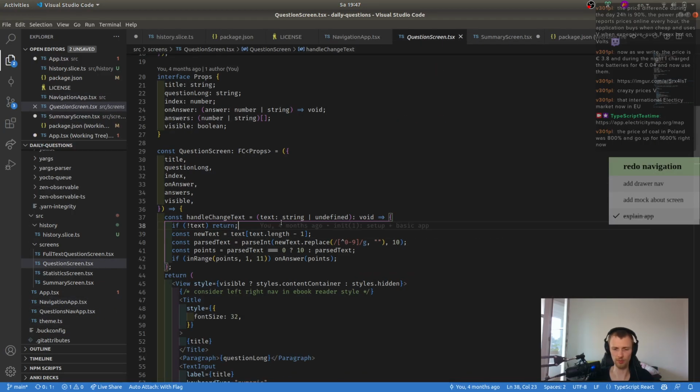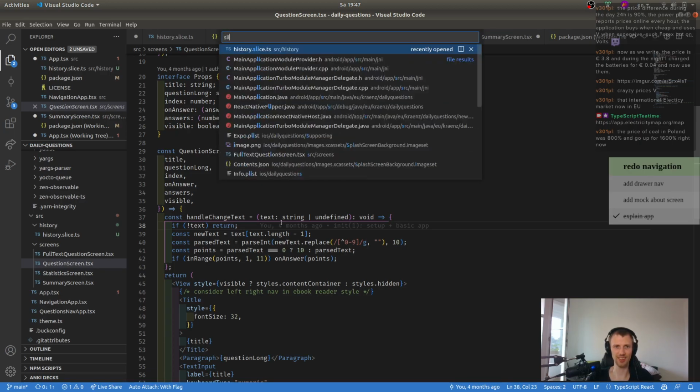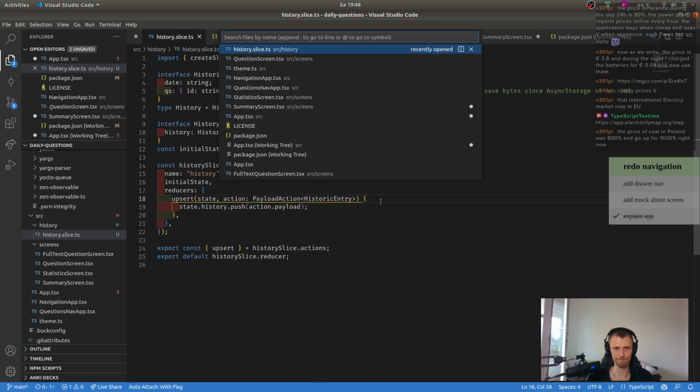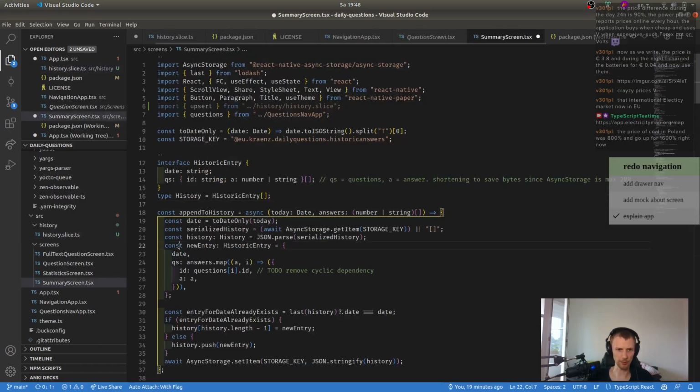Where did it go? Slice. Actually, I think what I want is all the code that I have written here.